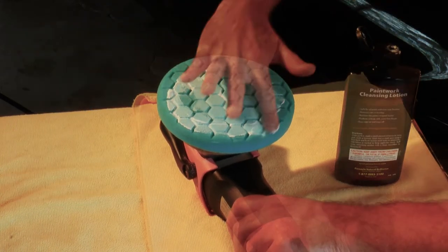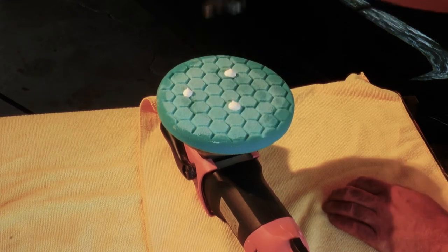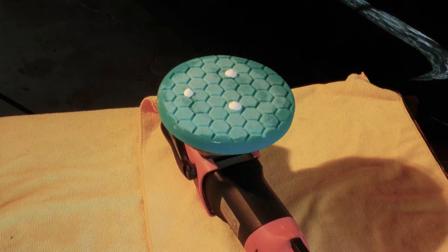Prime your pad and then add 3 beads of product to it. Some might call it overkill, but I think it's ideal for removing any wax or sealant products previously applied. Remember, all we're doing is spreading this product. That's it.